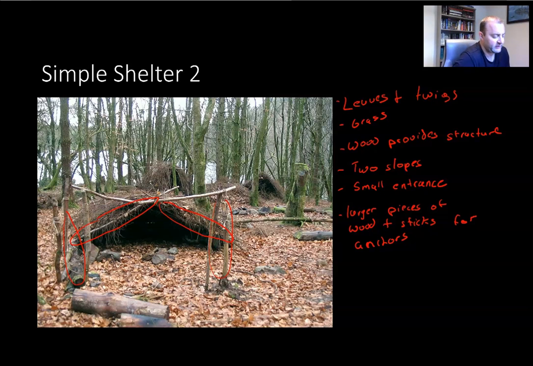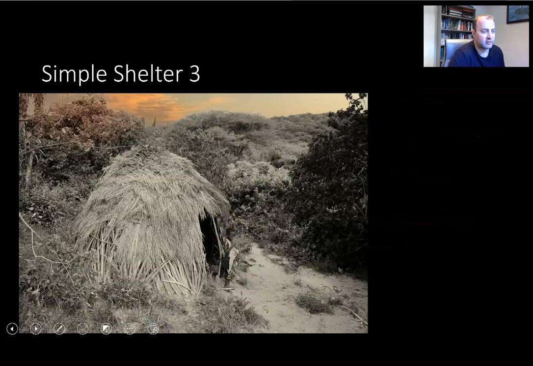So in the previous picture we saw that this was anchored to the piles of stone and dirt. This time it looks to be anchored to other larger pieces of wood, or maybe even sticks that are buried in the ground here. Like this stick looks like it's buried in the ground there to provide anchoring for the shelter. So we're already starting to see some patterns. We'll see if that holds up as we continue to look through.